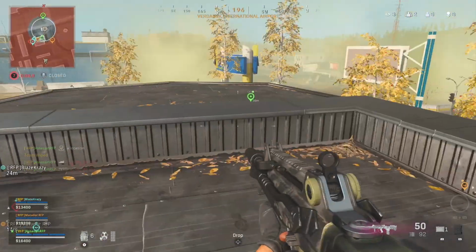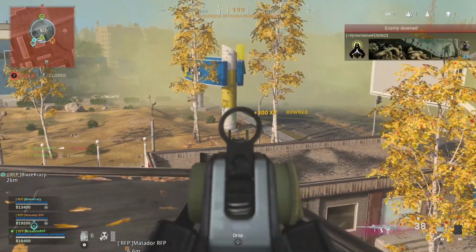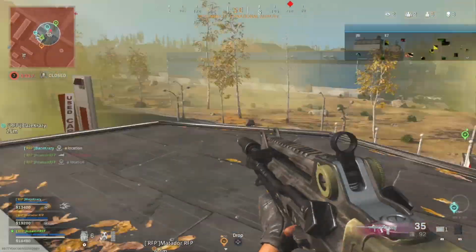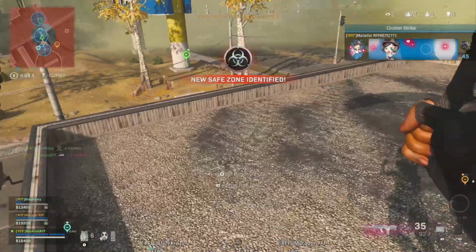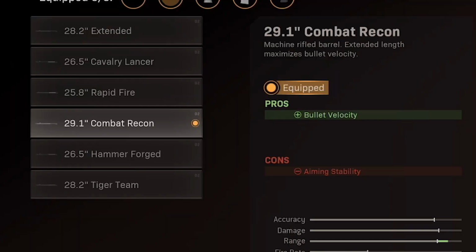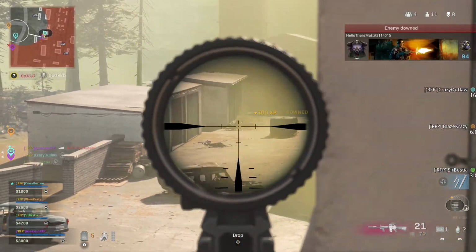I know a lot of people have still been running the Kar 98 and the HDR over the Tundra, although the Tundra has way more bullet velocity than the HDR, but that ADS speed is huge, especially if you're a mobile sniper. So to best boost the Tundra, you're going to want to combine that combat recon attachment plus the Serpent wrap. After that, you can throw on any scope you want, and you can really play around with the other two attachments.